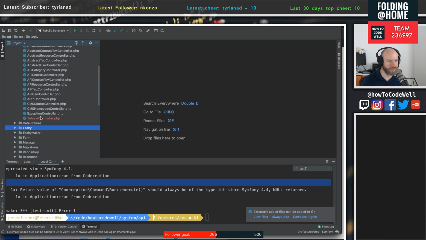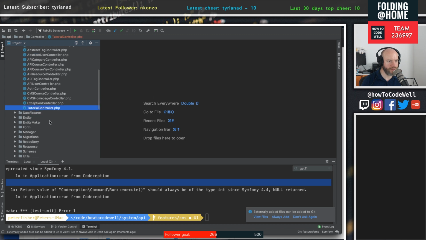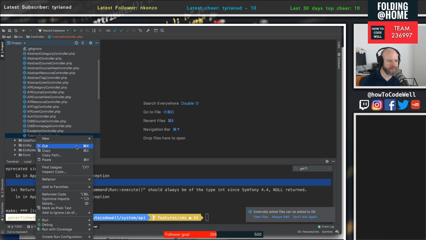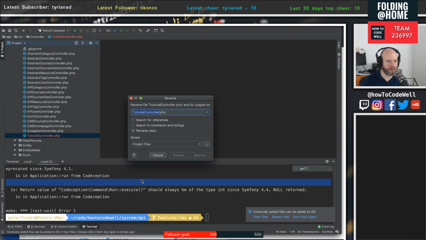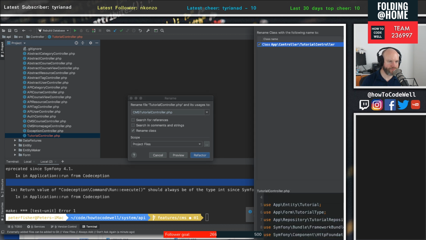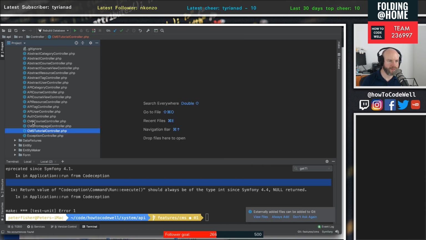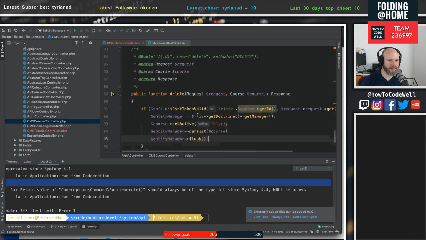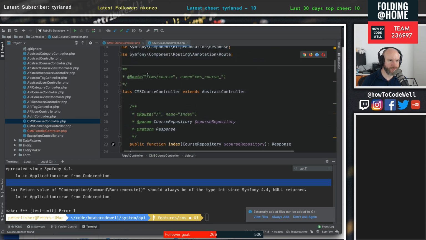In controller, we should have a tutorial controller here. But I need to change this to be CMS tutorial controller. CMS. Yes. Sweet. And also, if we go to the CMS course controller, we need to kind of follow this convention.